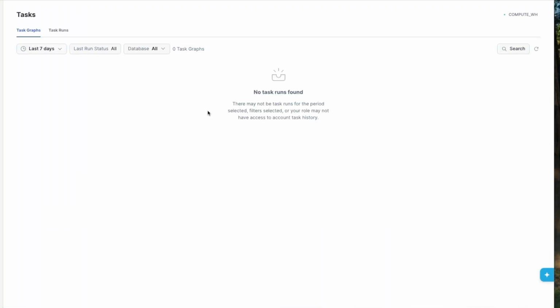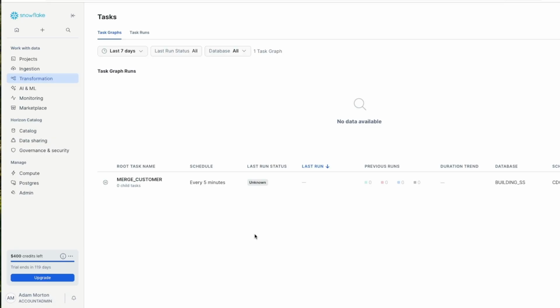In tasks then, this is where you can create a task which can run a SQL statement within Snowflake. You can also chain tasks together to run in sequence. So for example, after one task finishes, you can then run another task immediately after. In this environment, I've created a task just so we can see what it looks like. You'll get the list of the tasks in here, the schedule that they're running on, if it's run before, what the status of the run was, if it was successful or errored, and what database and schema it lives in. Again, we've got some options here to resume tasks and edit tasks and so on.